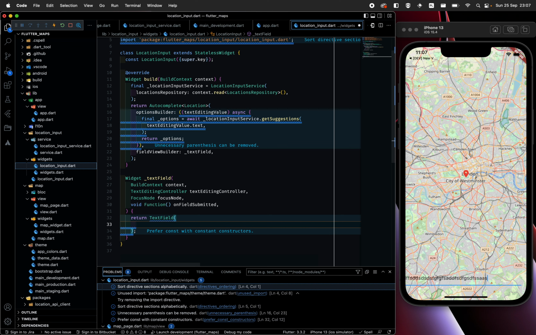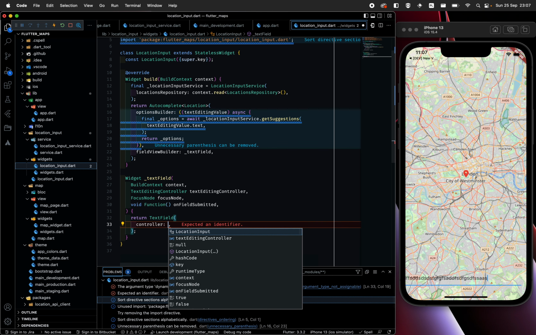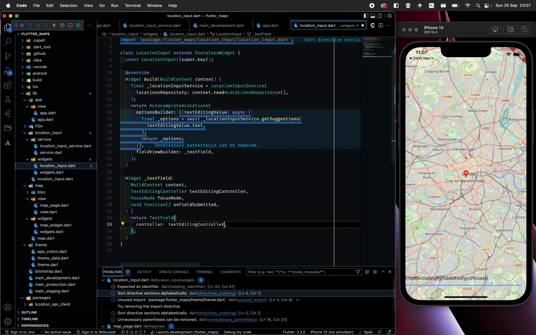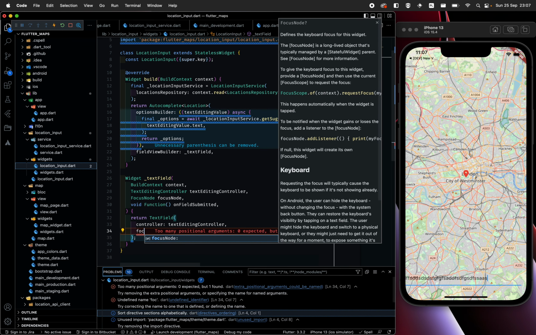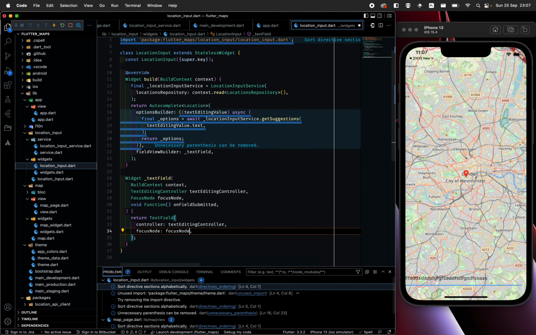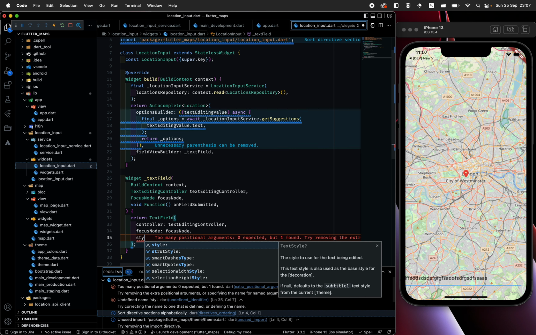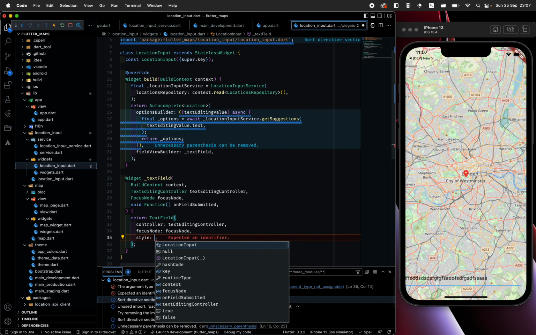At the beginning, we should pass a controller as a text editing controller, focus, and style.